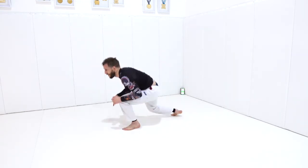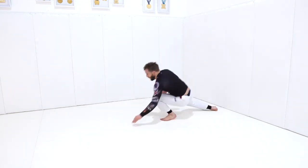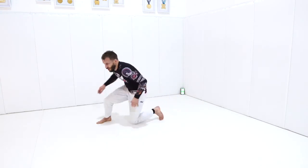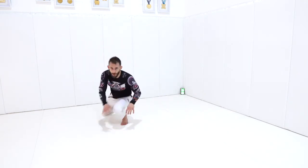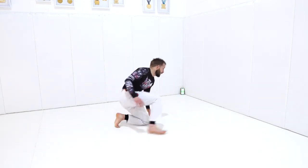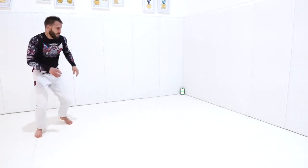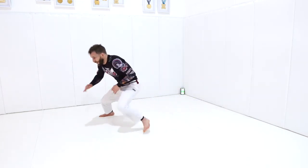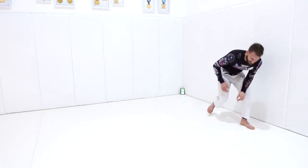Now, double legs again. Try to explode into everyone. Let's do our twos again. Okay? One, two. One, two. One, two. One, two. One, two. Legs again, now.